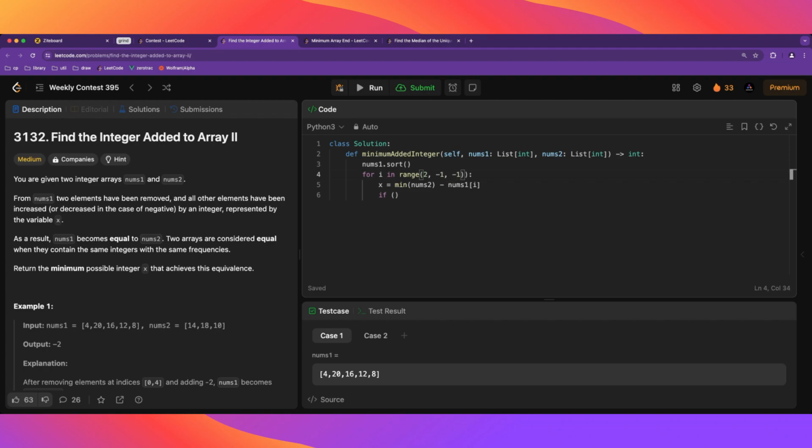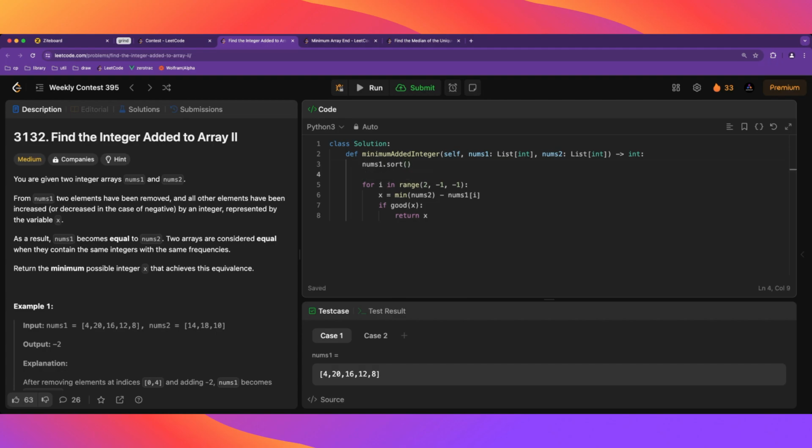We go from the largest to the smallest, because the largest nums1 is going to give us the minimum x. So if this x turns out to be good, then we can just return it, right? If x is good, we return x. And how do we know if it's good?